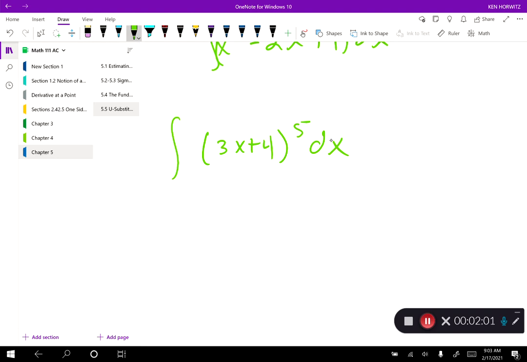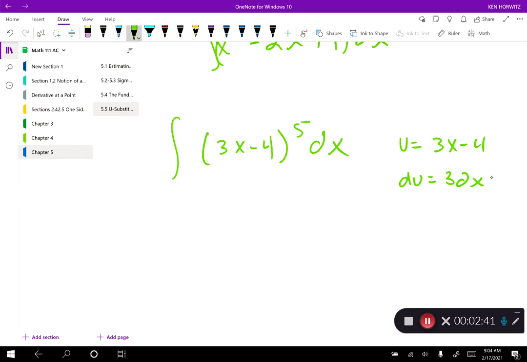Now, if we were doing the derivative of (3x plus 4) raised to the 5th power, I'm going to change it to minus 4. I've done a lot of pluses. There you go. 3x minus 4 to the 5th power, we would do something called the chain rule when we're doing our derivatives. And you remember with the chain rule, I did a substitution with a u. So I made u equal to 3x minus 4. Now with integrals, I also need to know what du equals, and du equals 3 dx.